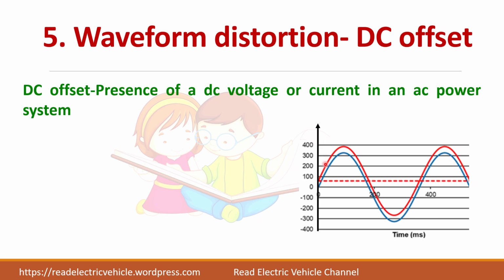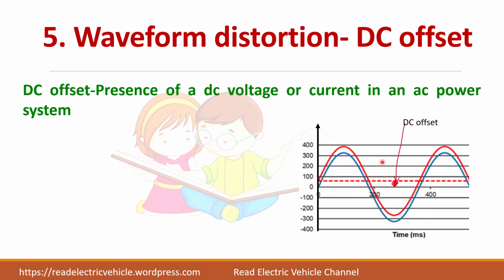But you see the red color sine waveform, it doesn't start from 0, rather it starts from some value. So this portion which is shown as a red dotted line is the DC offset. So DC offset is included in this sine waveform, and you can see here the peak value is 400, whereas in negative it is not 400. So it has been shifted up. Some DC offset has been added to this waveform.